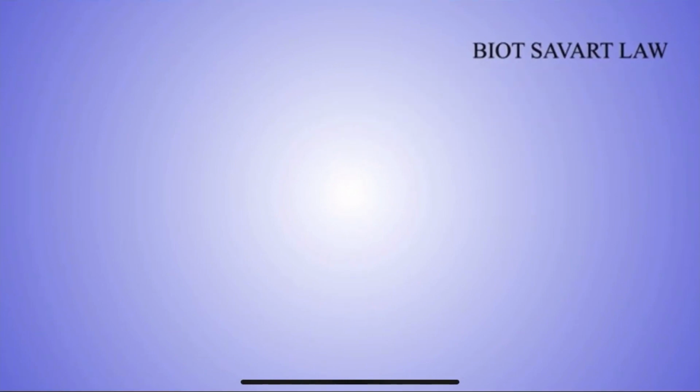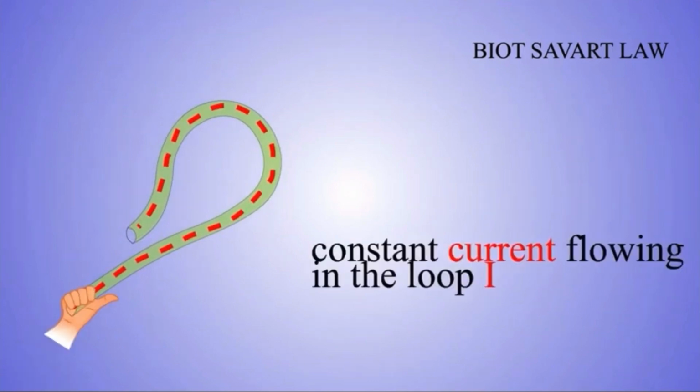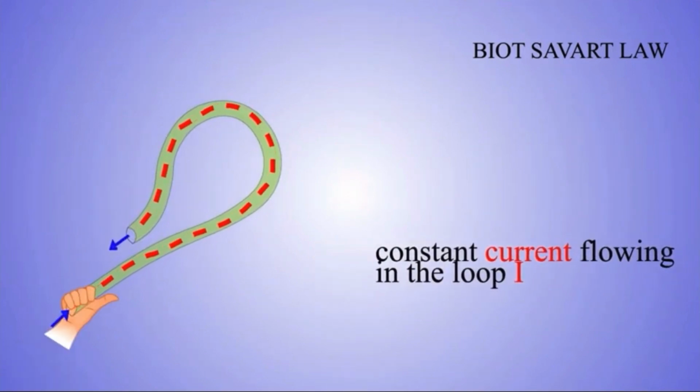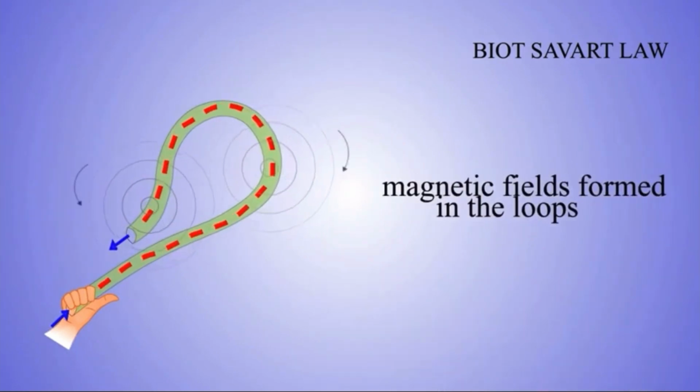The direction of the magnetic field is always in a plane perpendicular to the line element and position vector. It is given by the right-hand thumb rule, where the thumb points in the direction of conventional current and the other fingers show the magnetic field's direction. The magnetic field created by a constant current consists of circular loops directed along your curled fingers. Oh, now I understand what Biot-Savart's law is about.